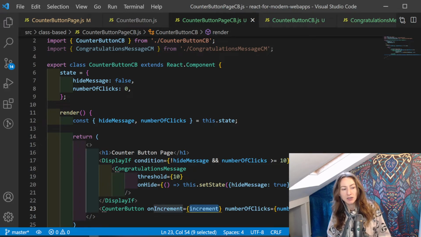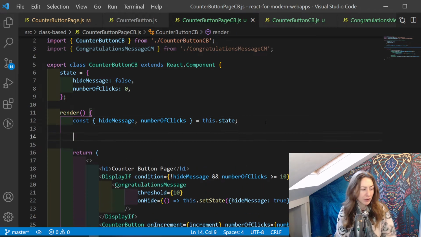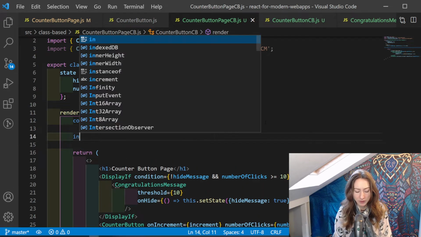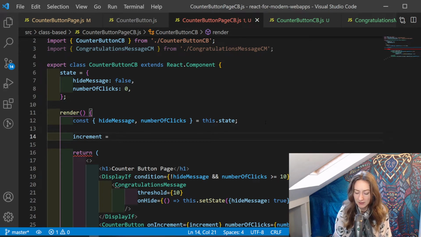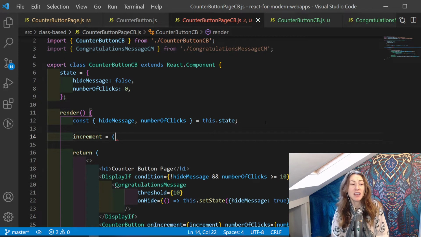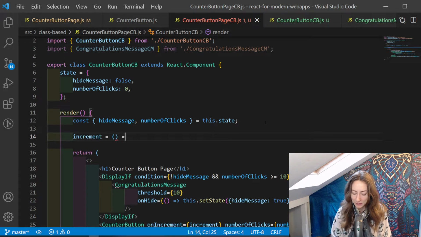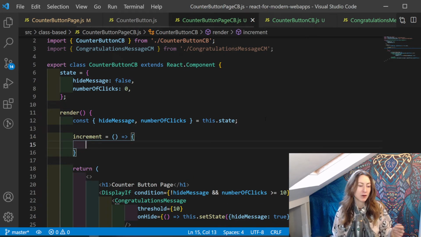Cool, so we will literally just declare a function out here. So we will say increment equals, what does it equal, Sean? You tell me. It's going to be an arrow function. So there we go, an arrow function.